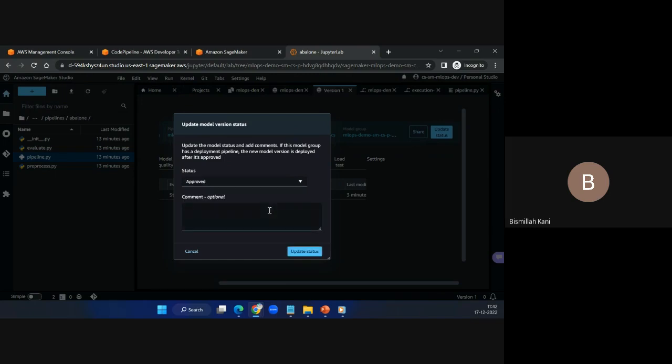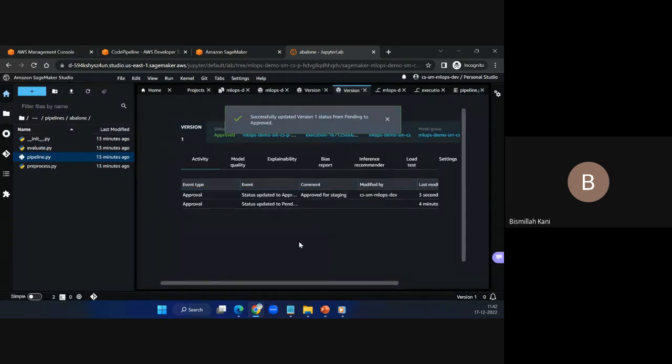Then it will go to staging. We can add comments and then it updates the status. Successfully updated version 1 from pending to approved. Now, once it is approved, the model endpoint will start in a minute or two.